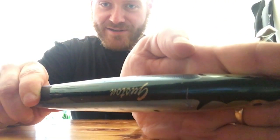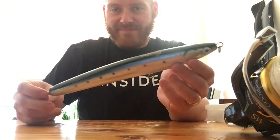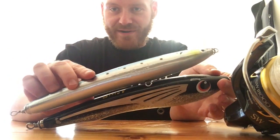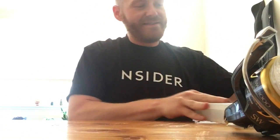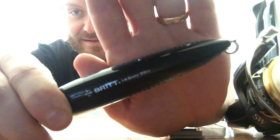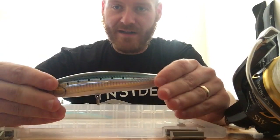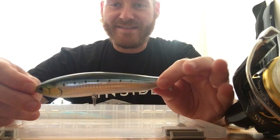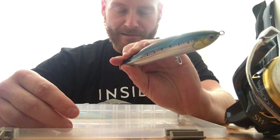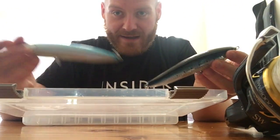I also picked up recently a Guston swim bait — it's floating and about 220 millimeters long. Then there's an ASWB, which is a sinker, and they're both about the same length in case the fish are biting something bigger. For smaller stuff, I have Tackle House Brit 145mm 98-gram lures — these are killer sinking lures, super small but sink really fast with a great flutter action. They're proven all over the place and pretty reasonably priced, around $40 from Salty Water Tackle. I have two of those to bring.